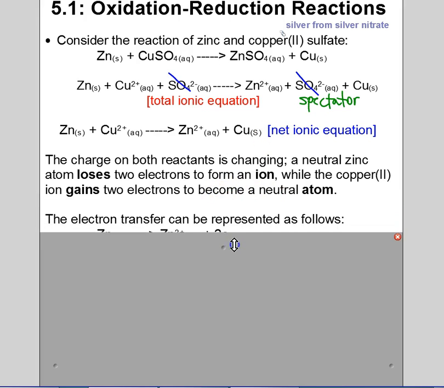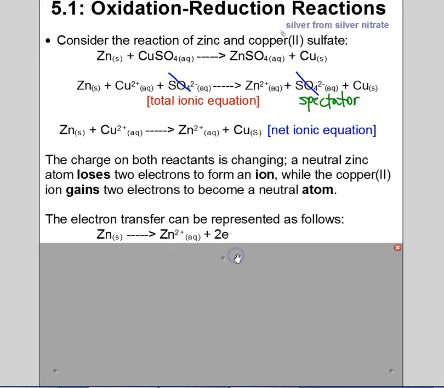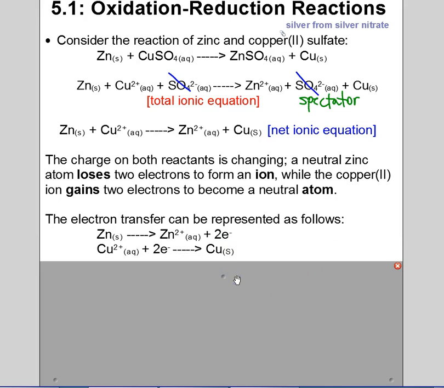One is called oxidation, and in this case, the oxidation is the loss of electrons from an atom to another particle. It also involves an increase in the charge of the element, whatever the particle is. So electron transfer has this process combined, paired up with the opposite process, which is the reduction. This is a gain of electrons, and it's also a decrease in the charge of the particle. In this case, 2 plus is a bigger number than 0. So there's a reduction or a decrease in the charge. So that's called reduction.